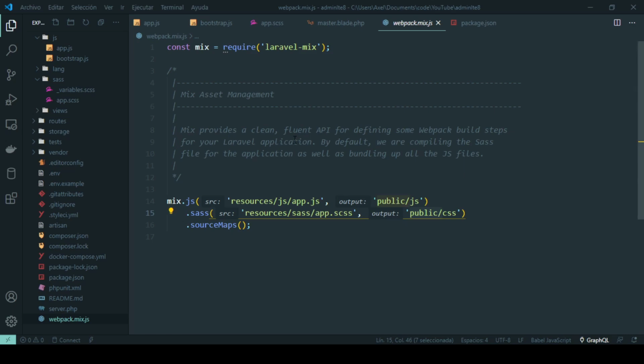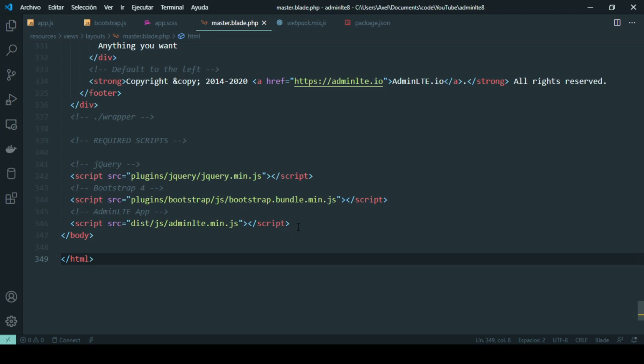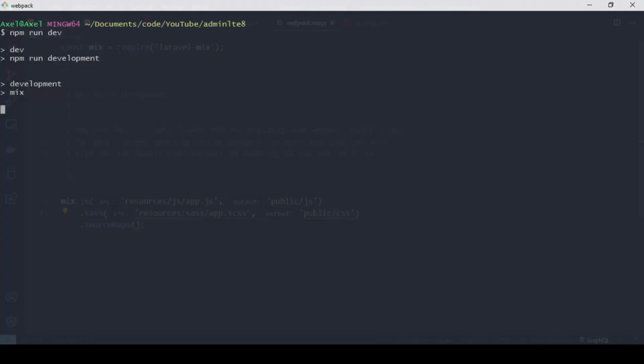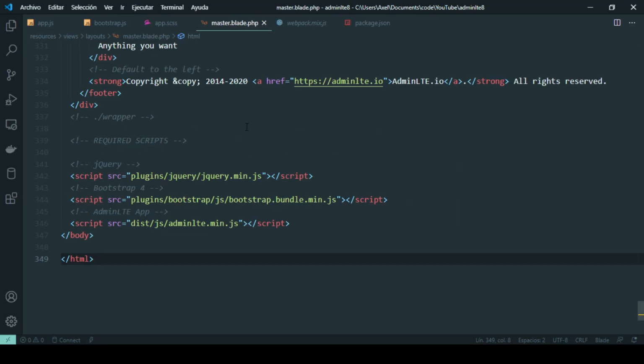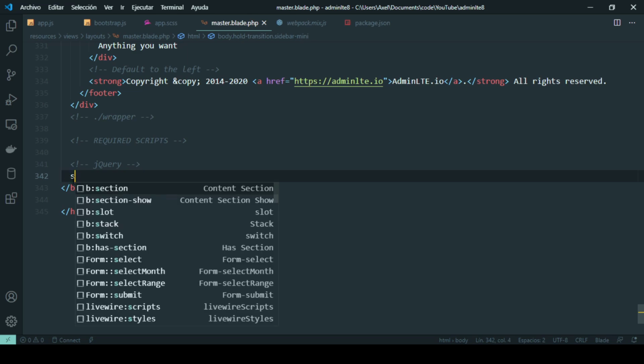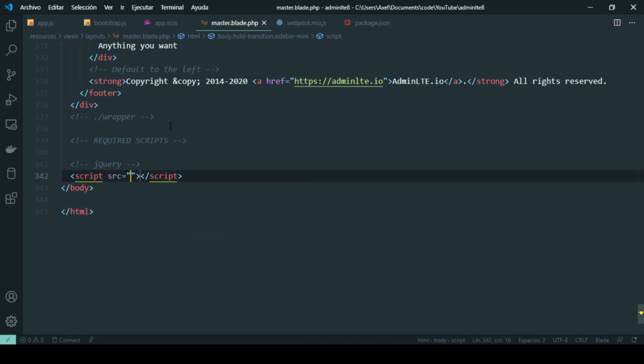While that is happening, let me go to master.blade.php, and here we can do what we need. We need to call these two files that are running. That didn't end yet, so let's delete that script, and we have to call in jQuery the JS part, right?